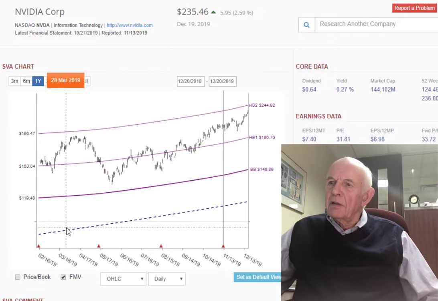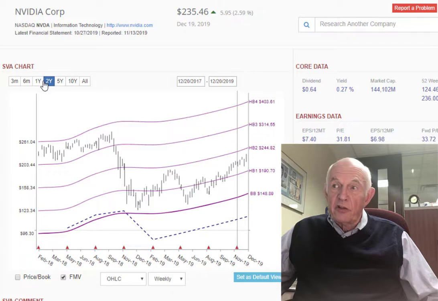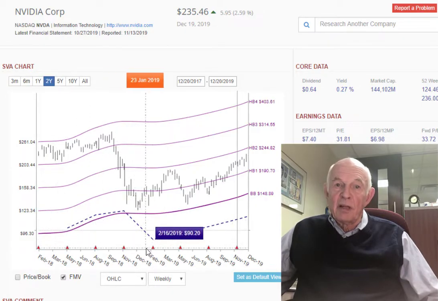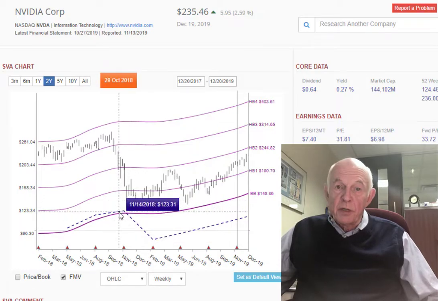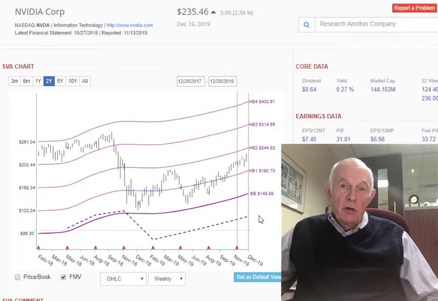NVIDIA, well, look at the fair market value of NVIDIA. It's really picked up in the past year. Whereas if I go to the 2-year chart here, you'll see that the fair market value was actually falling as the semiconductor stocks were really in a glut situation. But with the rebound in bitcoin, the analysts have become quite bullish on NVIDIA, and the stock has been rising. I don't think that it's going to get through its HB2 price. I would be very surprised, given the fact, as you can see here, that the fair market value is about 50% of the current price.